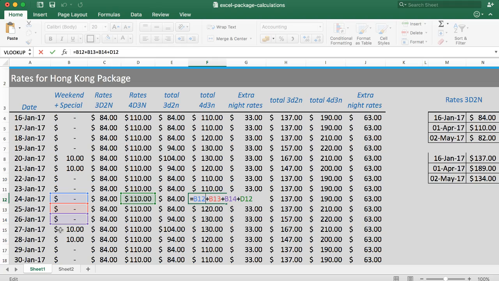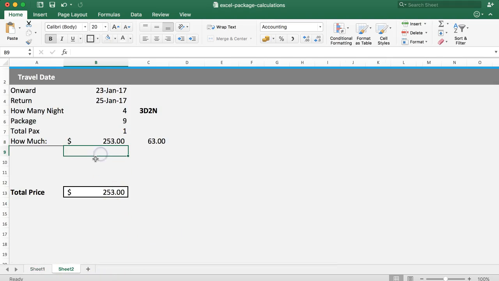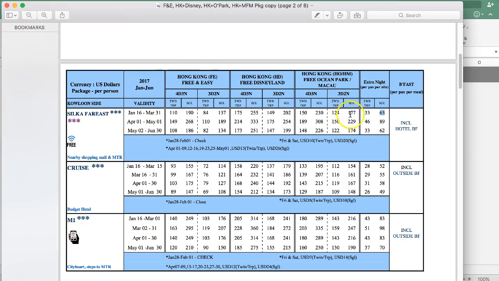However, our additional charge is probably not calculated. So we can just test that by saying 24. So the 24th for 4 days 3 nights is no additional charge. But if you have 5 days 4 nights, you would have an additional $10 charge. Let's test that. Now you can see our formula is getting really advanced. And you can see this is how the calculation for this entire formula works, because for the brackets and everything, all these extra things need to be considered, because the operator will charge you.